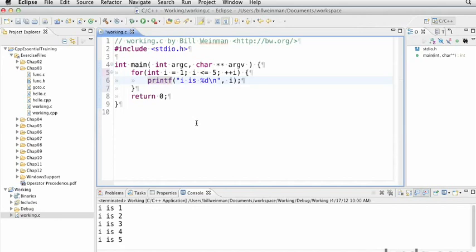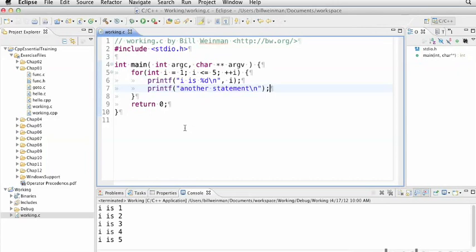The reason you want to use the braces in the compound structure, even when there's only one statement, is if later on you decide to add another statement, you already have the braces and you already have the block. Otherwise, it's possible to forget that, and even though you indent it, not having the braces, it won't be part of that block. So it just prevents errors. I'll go ahead and save this and run it, and you see that those all get run together each time through the loop.